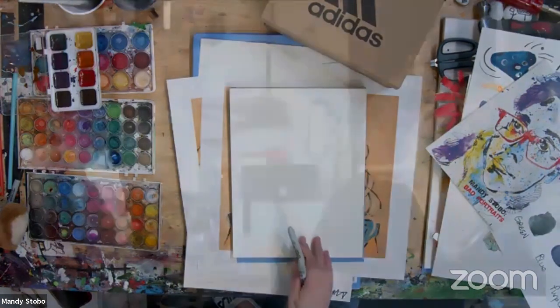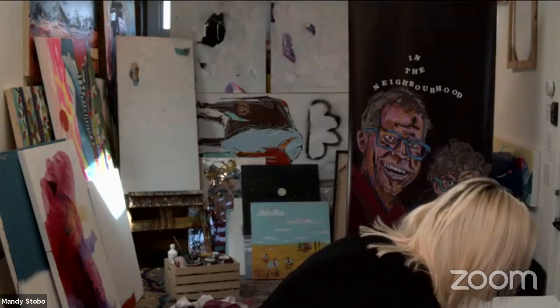I might actually put myself on here. Contour drawing is so, so important because it actually helps you change your brain pathways.